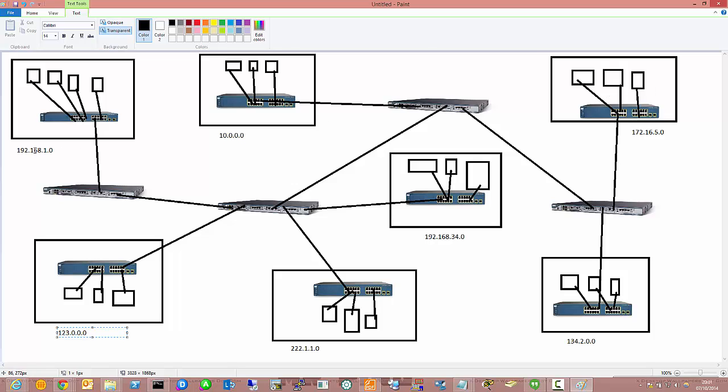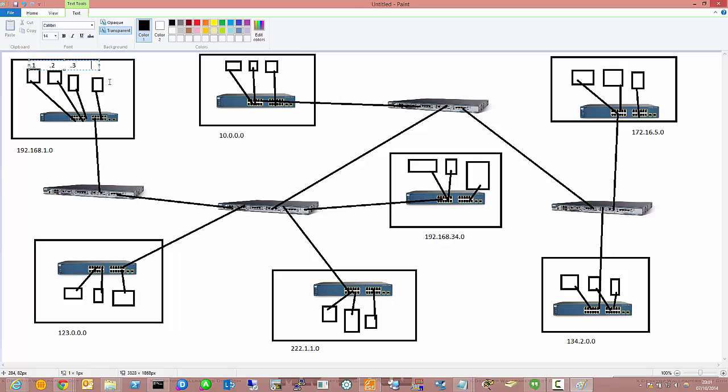So this guy on his network can say to this machine, your address on this network is .1, so that would be 192.168.1.1. To this one, your address on this network, the second one, is .2. The third one, your address on my network is .3.